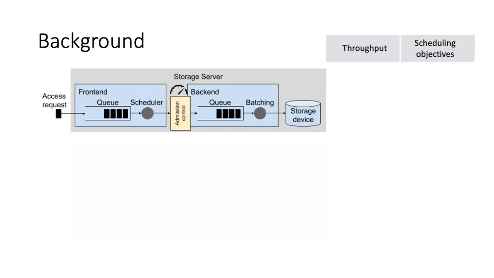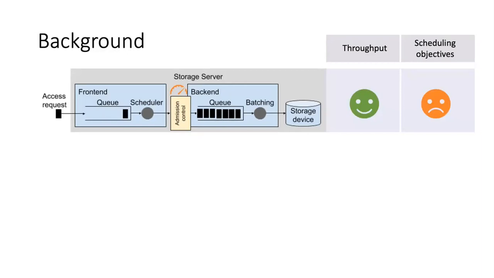The scope of the project is therefore to have the scheduler reside in the front end and to explore designs for backends to dynamically control the admission of requests depending on continually changing workloads and storage device technologies. Scheduling in the front end and batching in the back end work best if there are enough requests in the respective queues. This raises the question, what is enough for the front end and for the back end? The restrictiveness of admission control has implications on throughput and the ability to meet scheduling objectives.